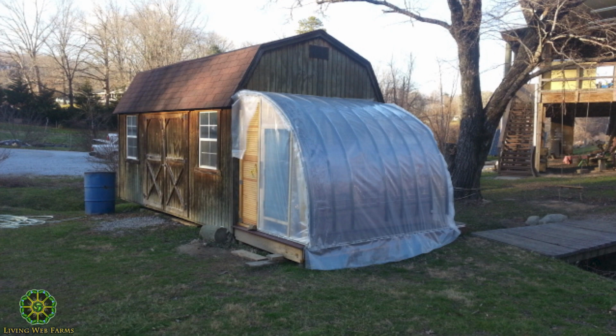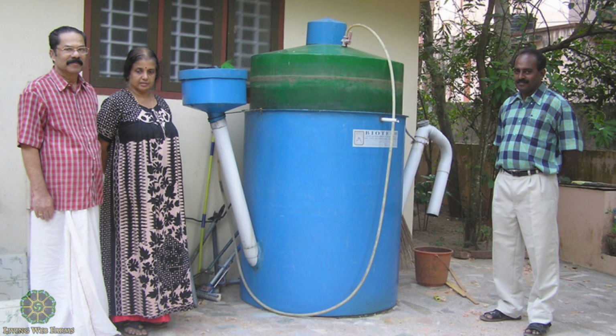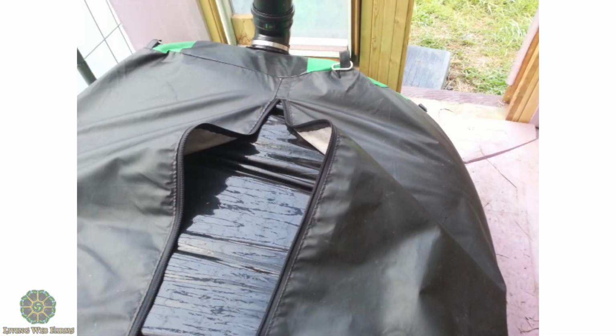You can also use tanks like this. I thought this one was really clever. Let me see what's back here. There's an inner liner which is totally waterproof, and then this outside thing is really structural and damage preventing. So you'll see that down there. I don't usually keep it open, but that's it.